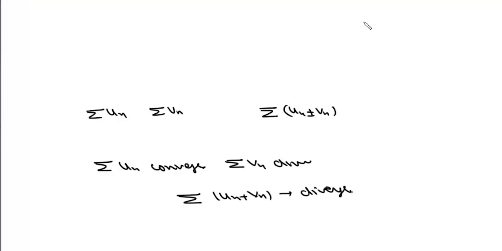So we are going to use these theorems for the comparison test, and in addition to these theorems, we have this condition: a necessary condition for convergence of an infinite series is that the limit as n tends to infinity of un must be 0, and if it is unequal to 0, then the series cannot converge.